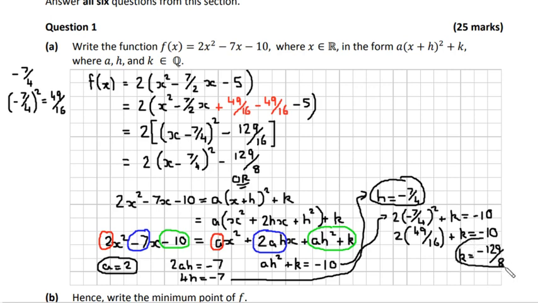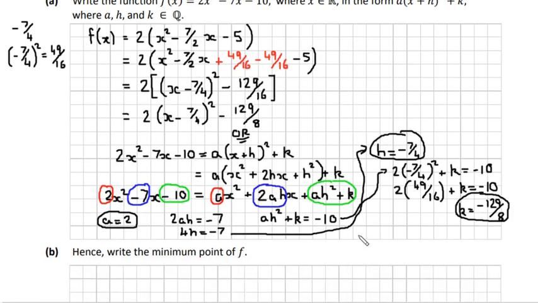And then, to answer the question then, you put those figures in here. So then, in completed square form, 2x squared minus 7x minus 10 is going to end up being 2 by x minus, so my h is minus 7 over 4, so it's x minus 7 over 4 to be squared, and then plus the k, which was this, so minus 129 over 8, and that is that quadratic function in completed square form, and that's what we got earlier on. So there are 2 different ways of doing the same question.